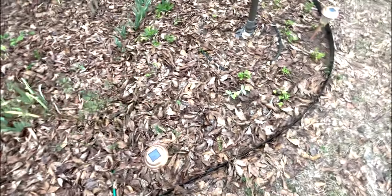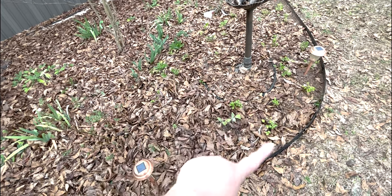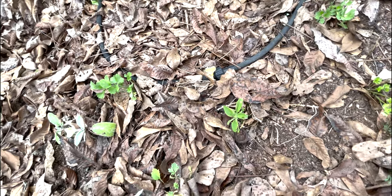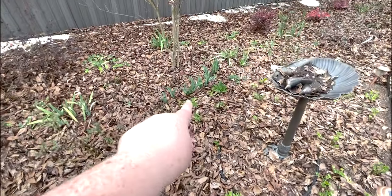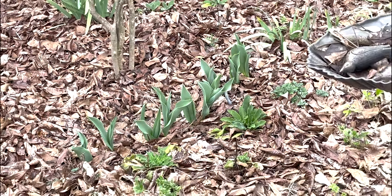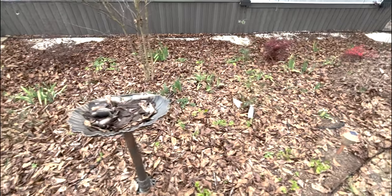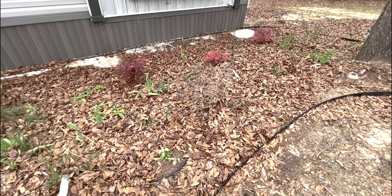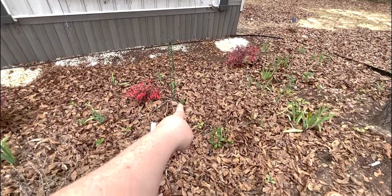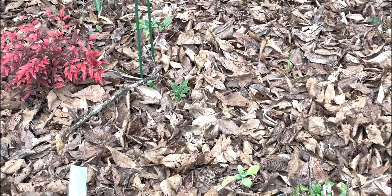Knock out roses. These ranunculus — this is actually the area I bought them for — are not half as good as the ones down the way, but I planted those ones two weeks ahead, so hopefully these are just not quite as established. On the other hand, some of my super tunias are actually coming back here — go figure! One, two, three foxglove, lots of tulips — it's going to be a pretty little spot. This birdbath needs help too; I kind of unofficially winterized them and haven't done anything with them all winter. Need to come through and blow all the leaves out.